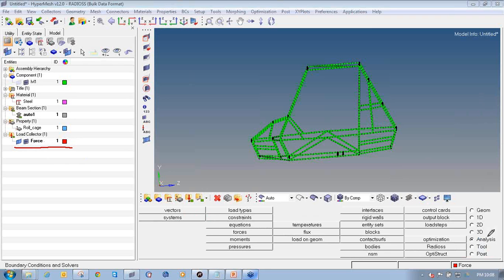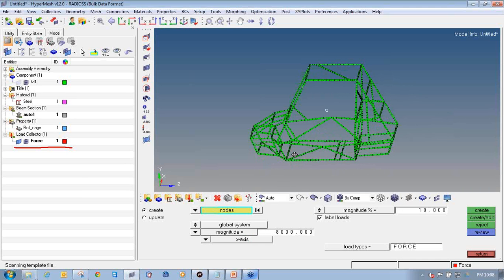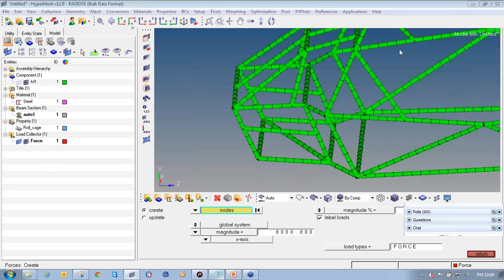Then to apply load on my model, I will go to analysis and click on the force panel. As I have already told you, we are going to apply a force of 3G in equal and opposite direction on the suspension pickup points, on both sides of the suspension.